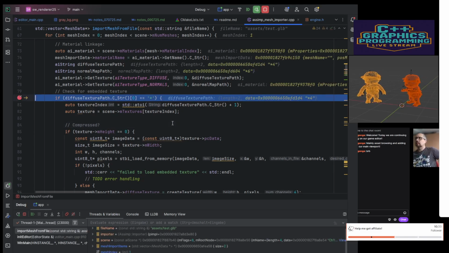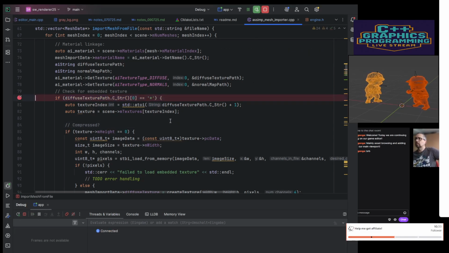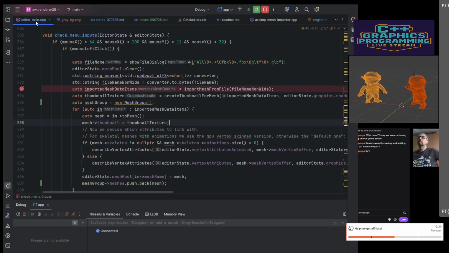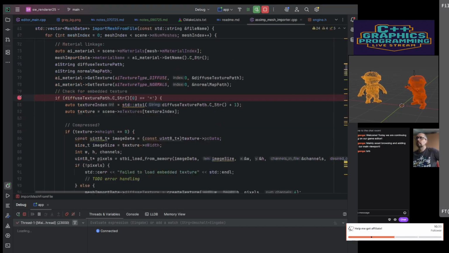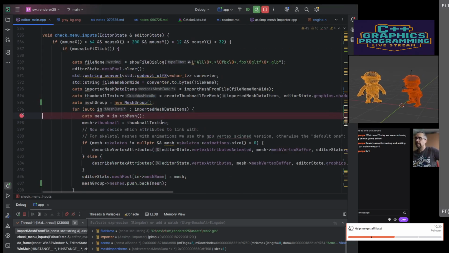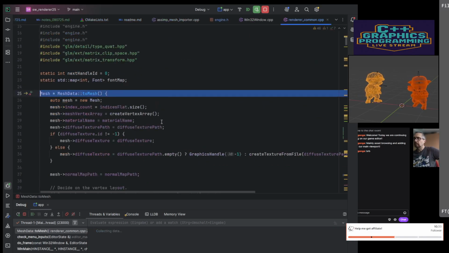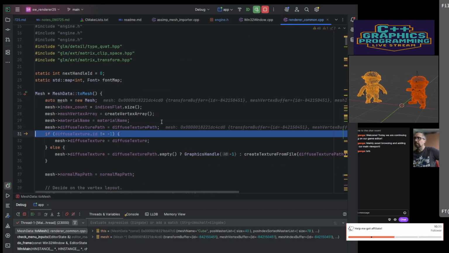We set to mesh the diffuse texture path, but we now have diffuse texture ID is -1.